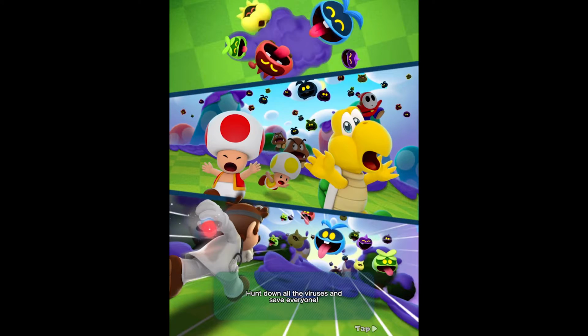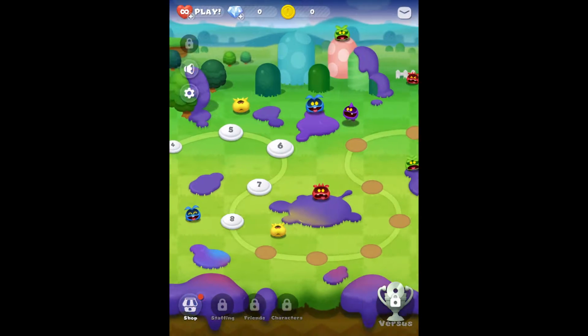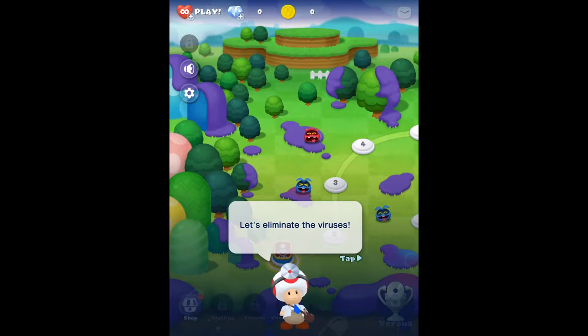Looks like it's time to save the Koopas and Shy Guys, for a nominal fee of $9.99. Anyway. Actually, you know what? I kind of wish that... Oh, okay, James. Oh, it's like Candy Crush. Welcome, ladies and gentlemen, to our look at Dr. Mario World for the iOS and Xbox.